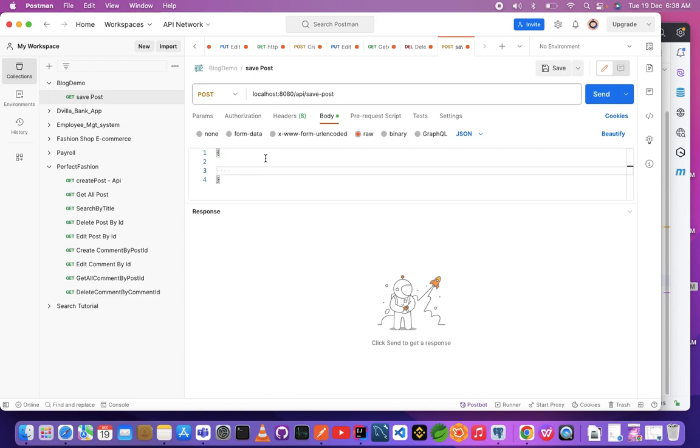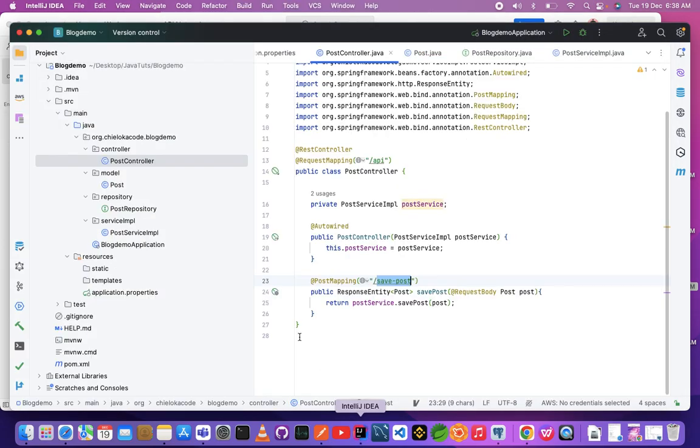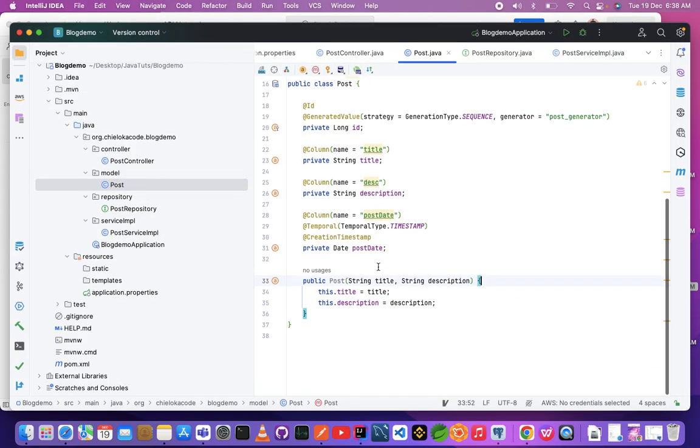The next thing you have to be careful about: going to IntelliJ, under the constructor in our Post, you have to make sure that the title and the description are the same as what you'll be giving Postman.